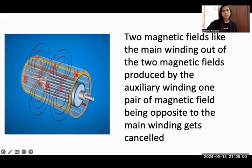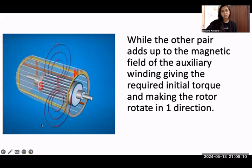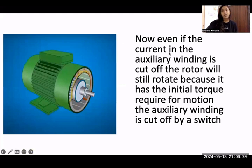Of the fields produced by the auxiliary winding, one field, being opposite to that of the main winding, gets cancelled, while the other adds up to the magnetic field of the main winding, giving the required initial torque and making the rotor rotate in one direction. So now, even if the current in the auxiliary winding is cut off, the rotor will still rotate because it has the initial torque required for motion. The auxiliary winding is cut off by a switch.